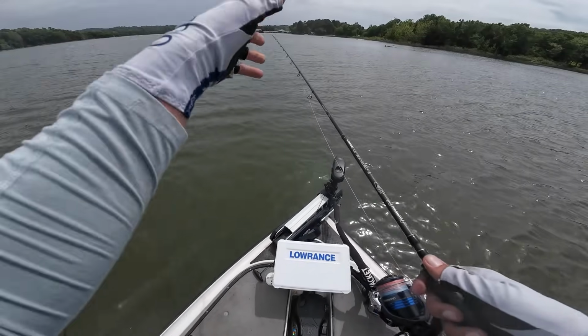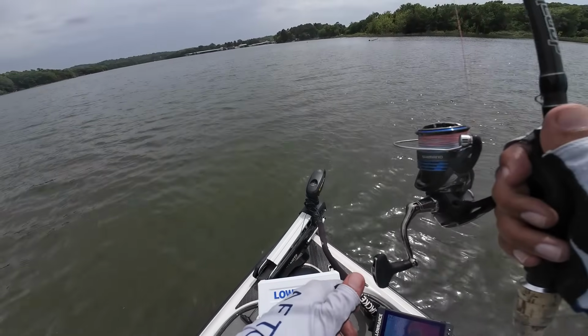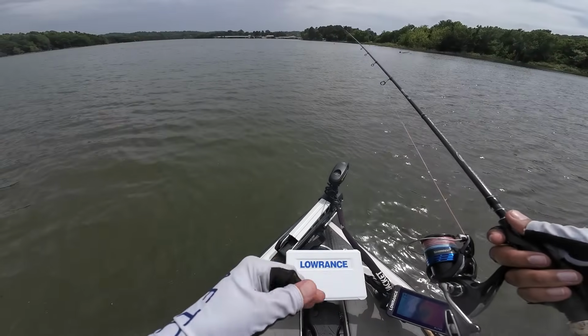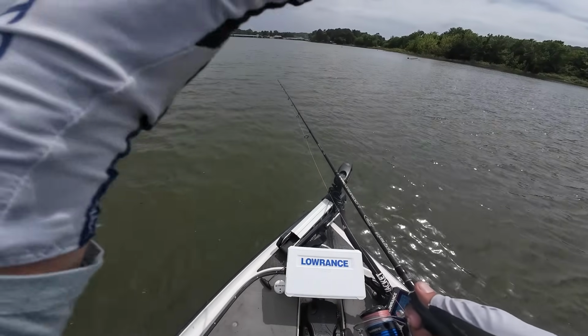Now that I think about it, there's actually some guys on the Major League Fishing Tour earlier this year that were using a very similar technique around shallow boat docks in Lake Hartwell. Basically, they would see these fish on boat docks with forward-facing sonar during practice and things like that, and then they would get to these docks and they would fish them unbelievably slow.